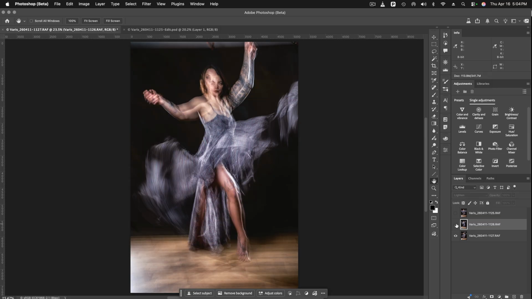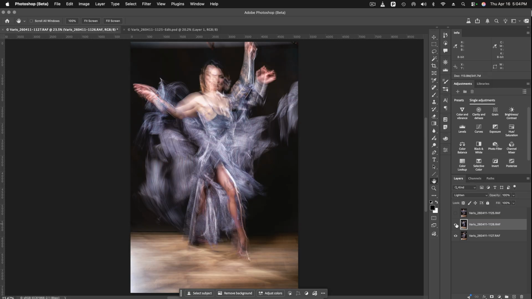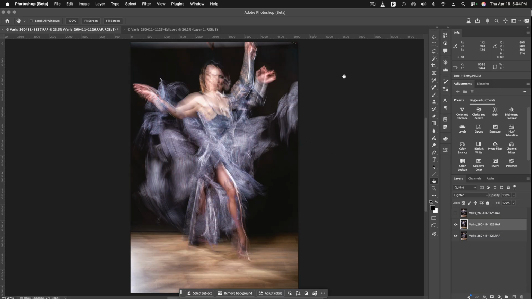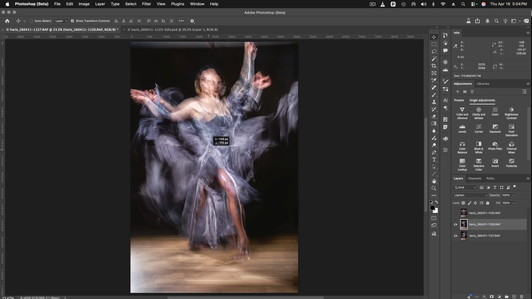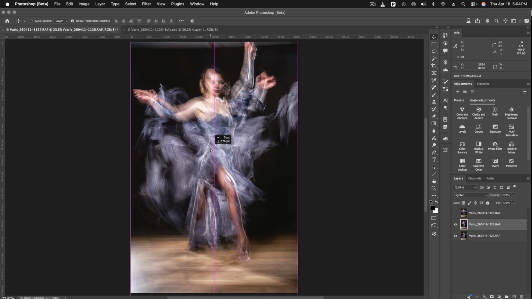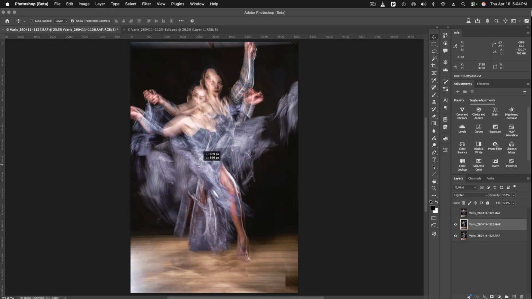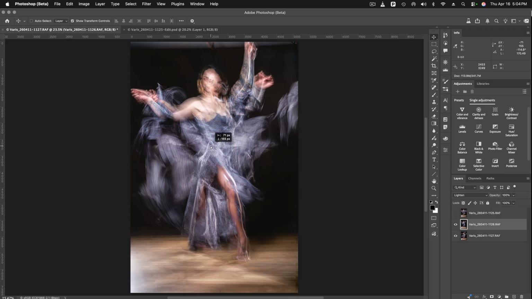And so you can see what it does. It substitutes the lighter pixels for the darker pixels. So anywhere it can be lighter than the underlying image, this layer will show up. Now it's not lined up, so I'm going to use the move tool up here, and I'm going to move this to try and line things up. Photoshop tries very hard to keep things registered, but we have to get the faces. I'm trying to get the faces together, so I'm going to end up with something like that.